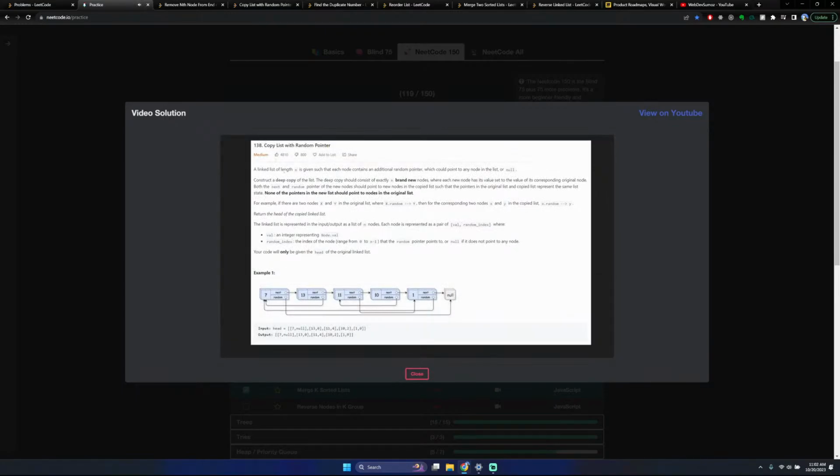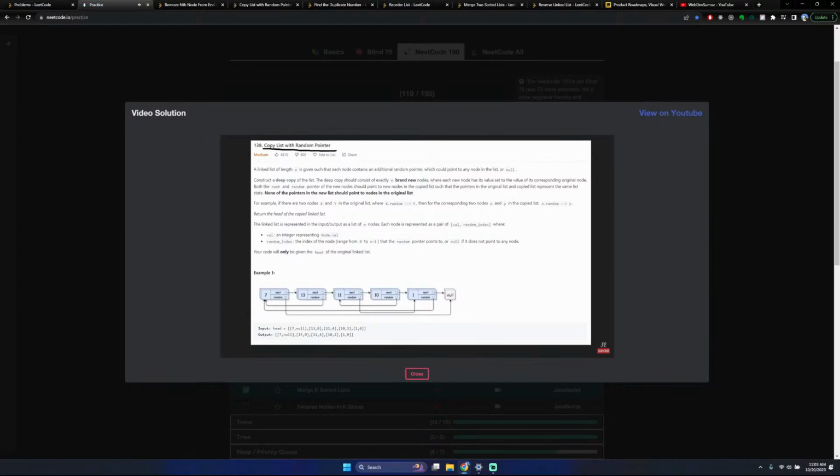Hey everyone, welcome back, and let's write some more NeetCode today. So today let's solve copy list with a random pointer. We're given a linked list, and this is a pretty big description of the problem, but it's actually more simple than that. Basically, you can see down in the example, this is what you should pay attention to. We have a pretty ordinary linked list, right?